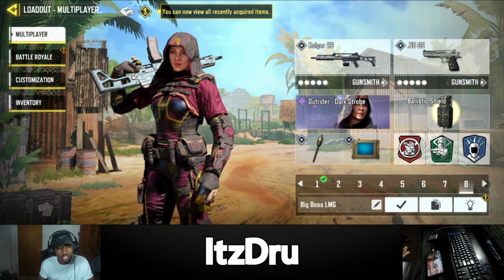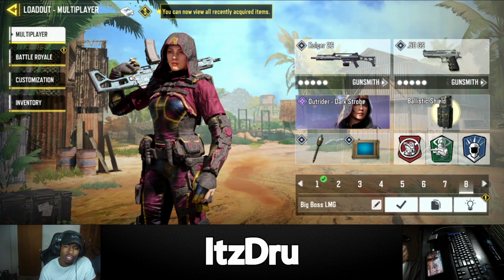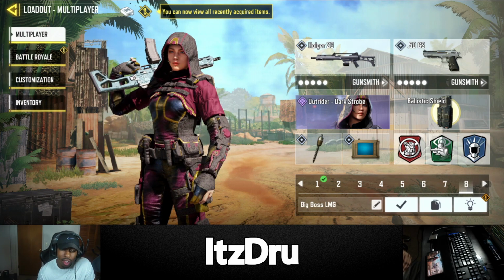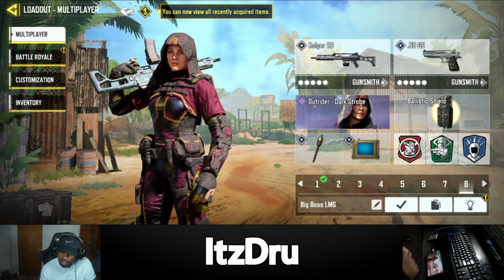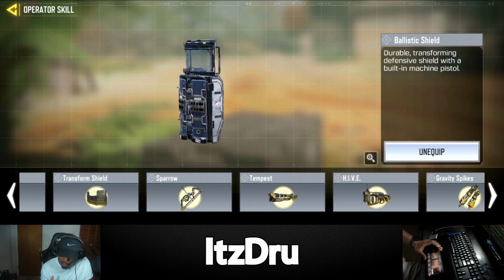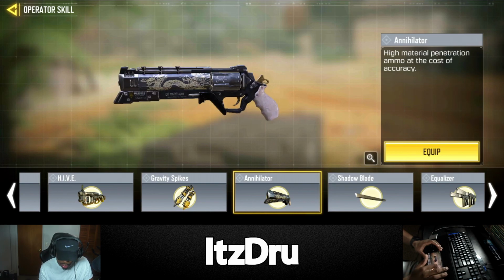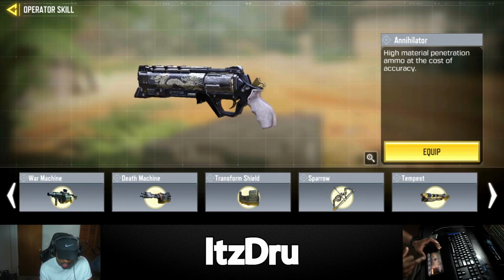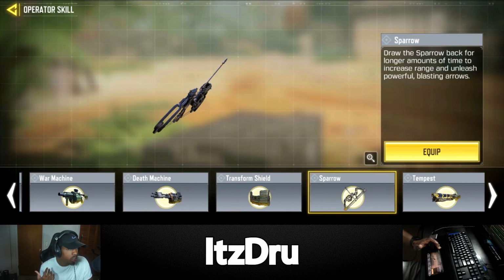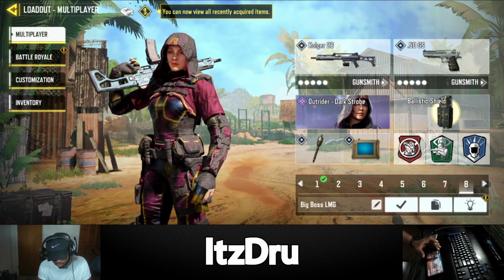All right, got the ballistic shield on this one. I like the shield, and I have it on this build just because usually when I play with this, I like to switch it up a little bit, give something fresh. I do like the ballistic shield, but I don't necessarily use it often. Like I said, I try to switch it up because I feel like the best one to use is simply the Annihilator. It's just head and shoulders above everything else. You can use the War Machine if you want. You can use Sparrow if you want. A lot of people like to use those, but for me personally, I still love to use the Annihilator pistol. Just me personally.